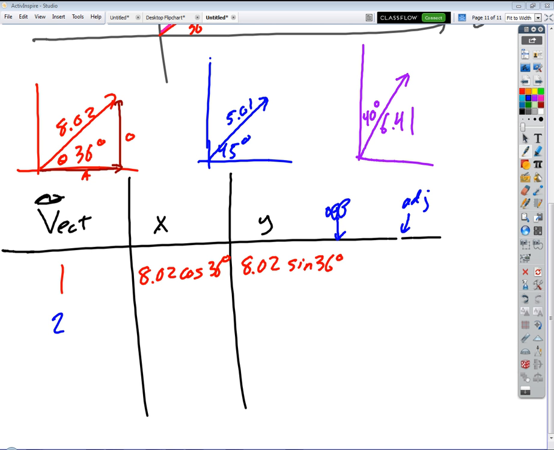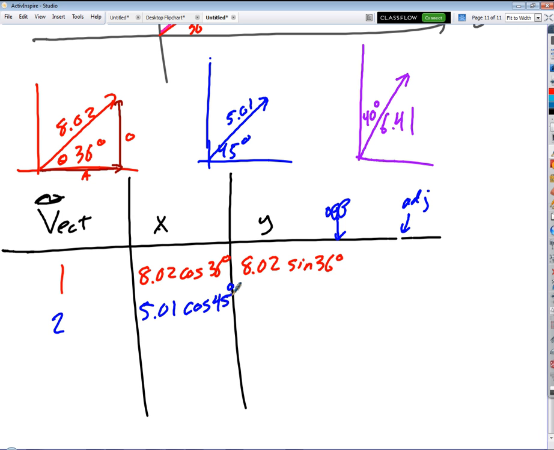All right, so let's see. On this one, we want to get the x component, right? So Tanner, how are we going to do that? That's going to be what for the blue vector? 5.01 cosine 45. Good. Okay, see if you're paying attention. Okay, Frank, how am I going to get the y component? Sine, right? Good. Times sine 45. Very good. Aren't those all kind of the same? Yeah, they are. They're going to look very similar, aren't they?